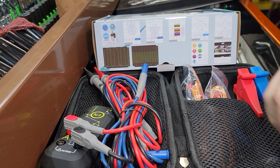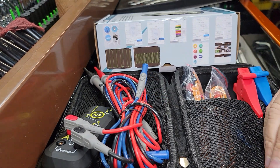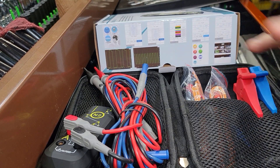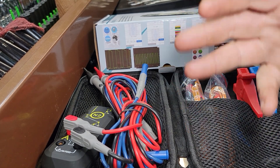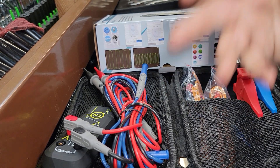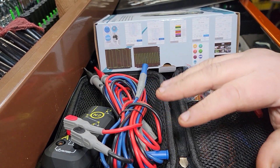It's absolutely worth the money. I paid $700 and some odd dollars for my Bluetooth Snap-on, and quite frankly this thing will do everything it'll do, plus the technical support that comes with this tool. If you guys have any questions, leave them in the comment box. Curion definitely has a website — you can go check it out. They have a ton of videos showing parasitic draws, ohm testing, and everything that this thing does. The videos are already out there.